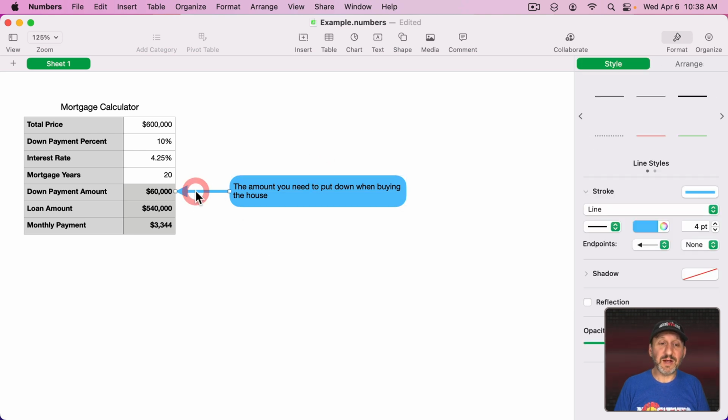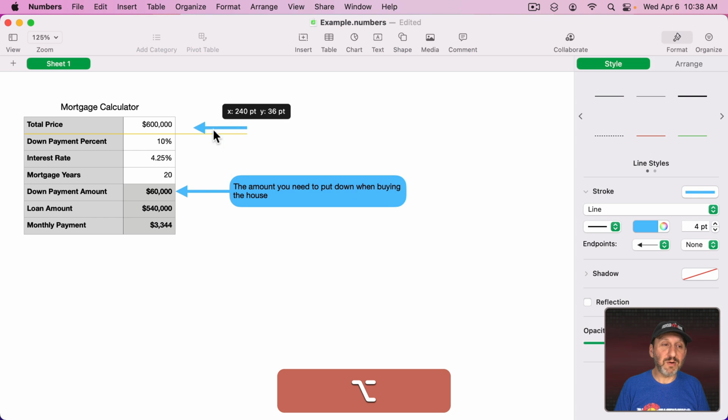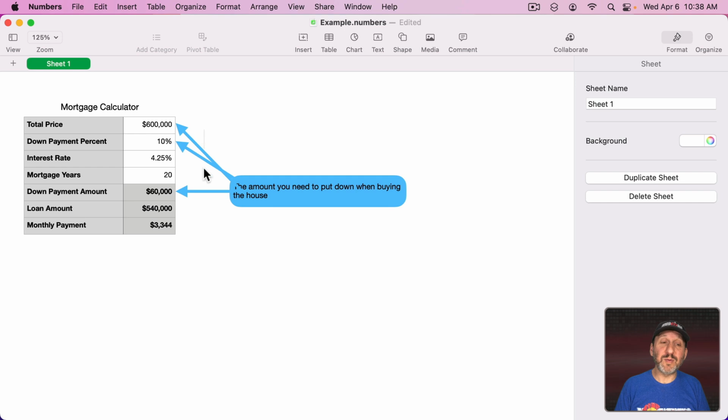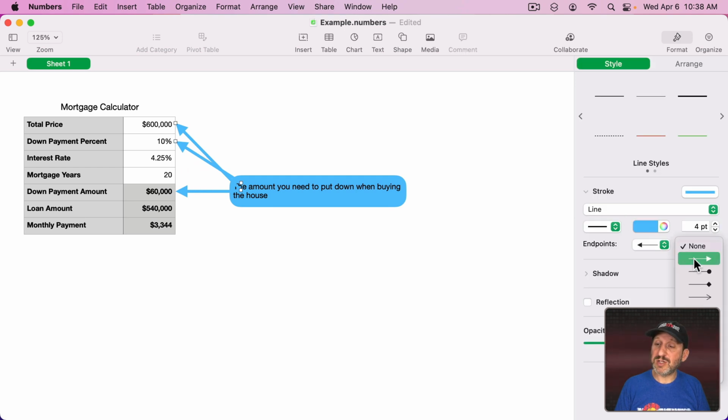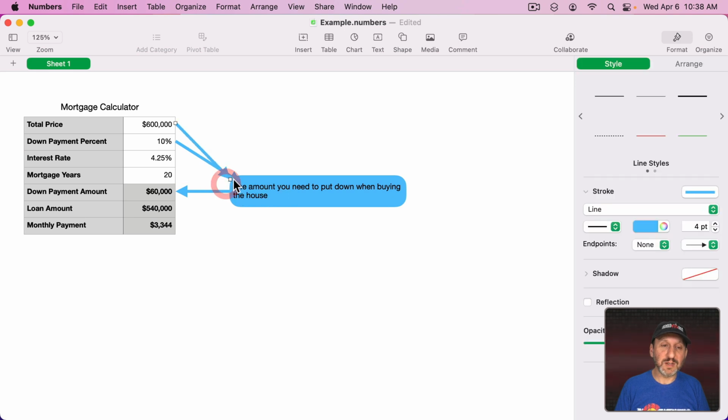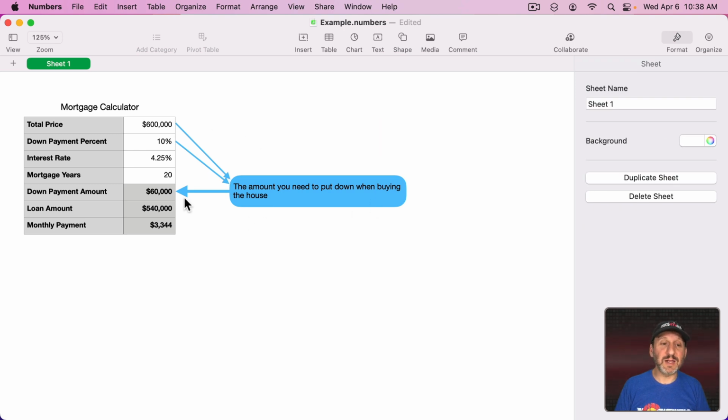And this is useful because you can have multiple arrows. I'm going to option drag this arrow here and take it right there, point to that part, point to this part. Maybe it would even look better if we reverse the arrows. I'll select both of those. I'll change the endpoints to go in the opposite direction. And then we can have it point like that. And then let's reduce the size like that so it makes it kind of clear exactly what this calculation is doing.